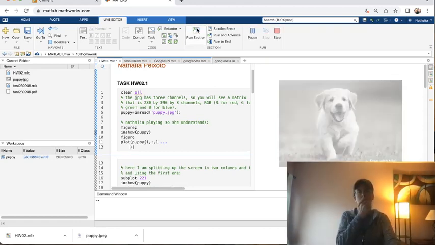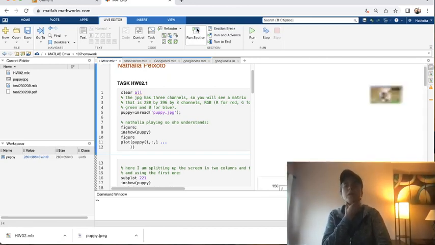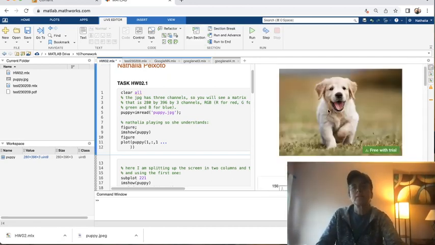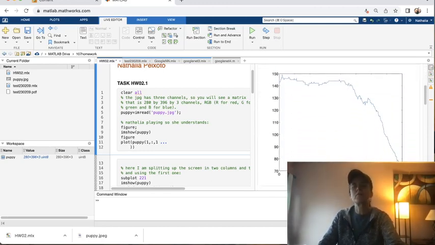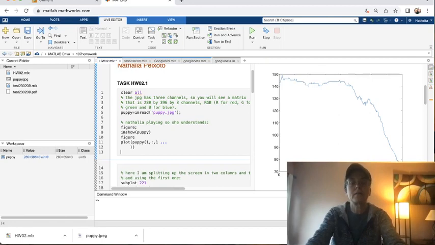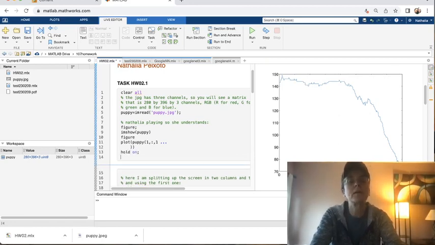Let me just run section and see if it crashes. If it doesn't crash, this is the first figure and this is the second figure. What happens is that first line there has 396 pixels, but each one of them has this kind of color on it. If I wanted to keep that, hold on, I'll keep that, and then I'll plot puppy, but let's say line 100 in all columns, and the 3rd channel, and I want to plot it in red.